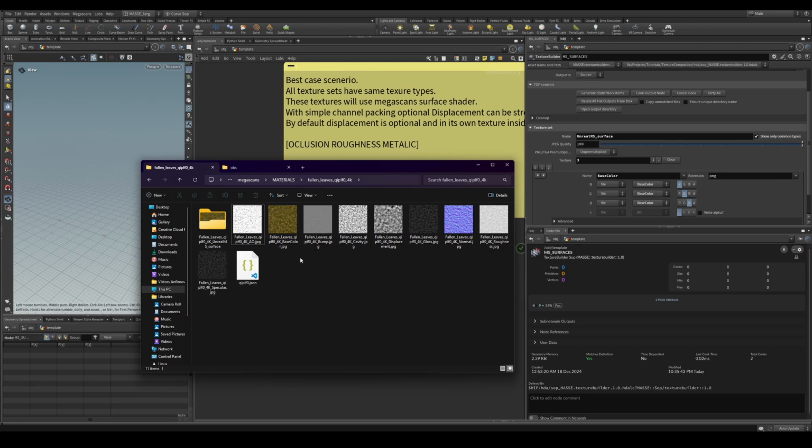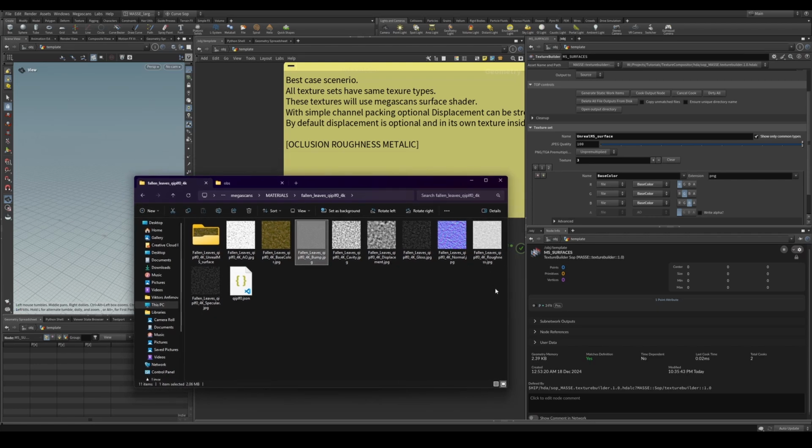It is important to know that for the texture set to be picked up as a texture set, it has to have basically the same beginning and the common name, which I'm using inside the HDA as a common name. So the part before the last underscore has to be the same to be picked up as a texture set, which makes sense. And the type can be a single name, but that's going to be different for the same texture set. And yeah, so it's pretty simple and pretty straightforward.